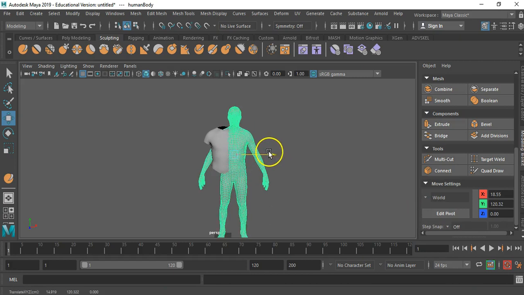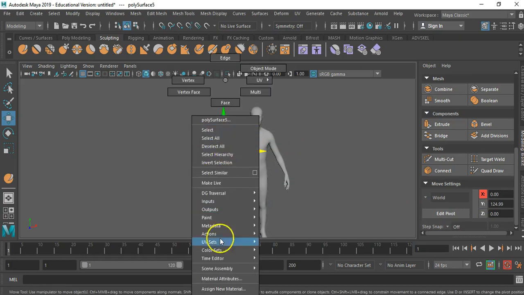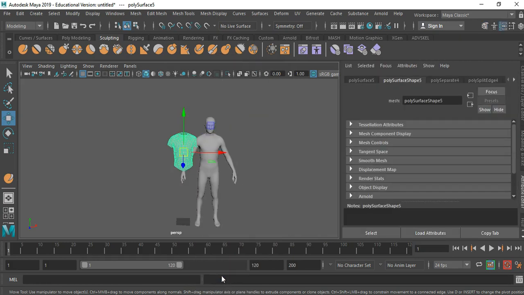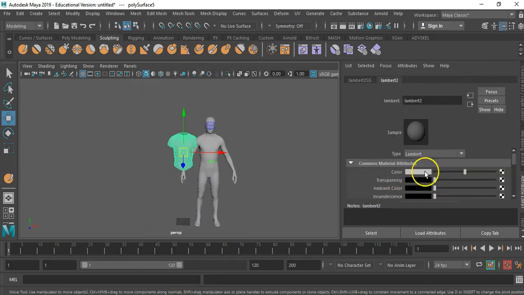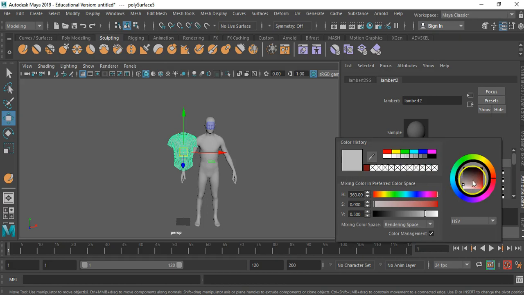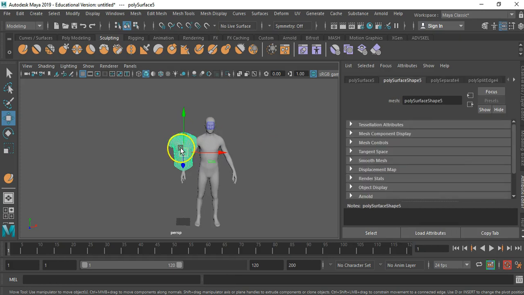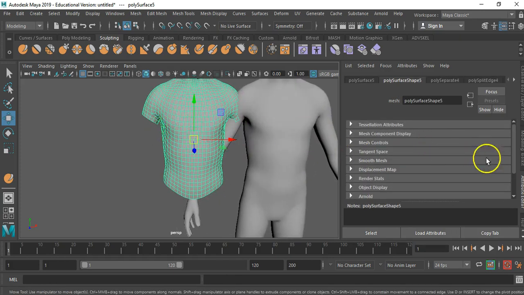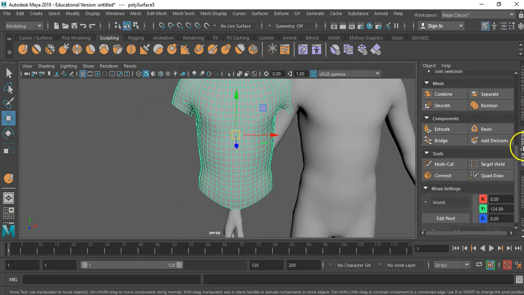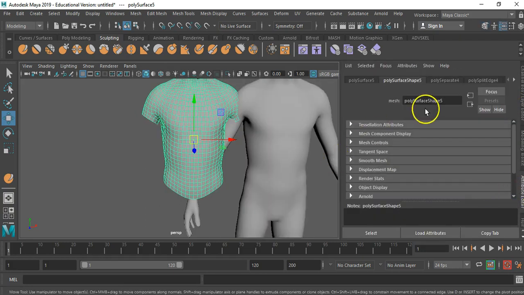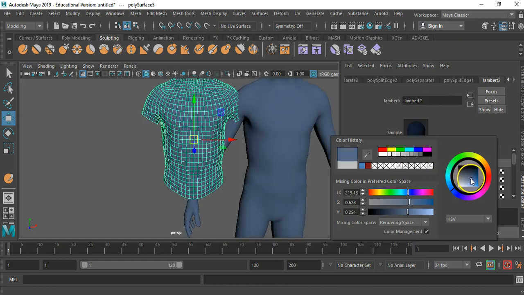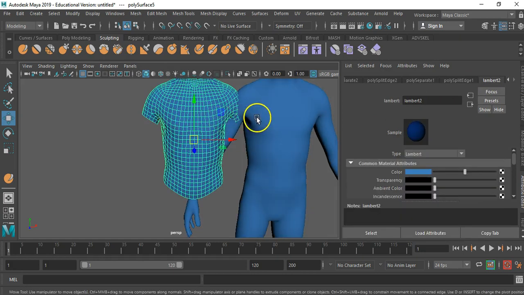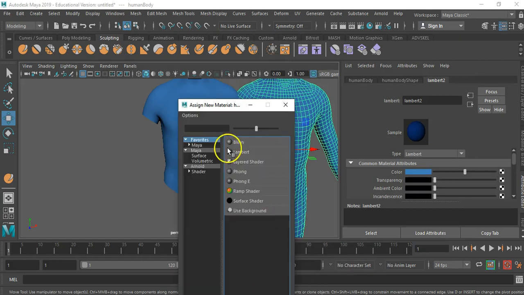Right, let's move this back into position. Before we do that, I want to go to Material Attributes and change the color. You can make it any color you want. Let's make it blue this time. Something like that. Not the character, of course, just the t-shirt there. Let's have a look at the material attributes again. It appears to be changing that. That's no worries, we'll just assign a new material to that.